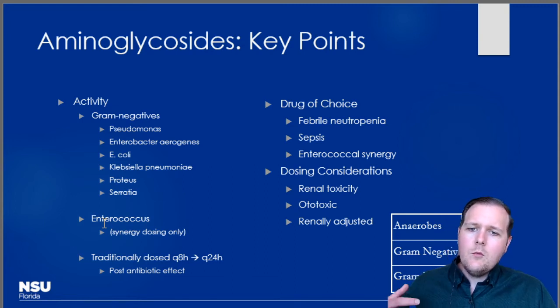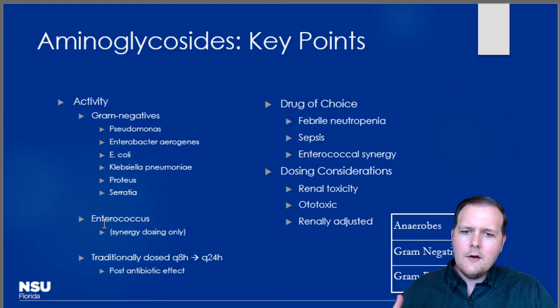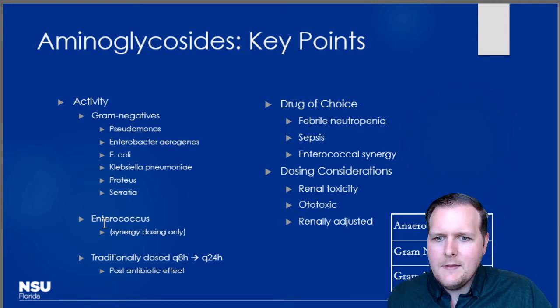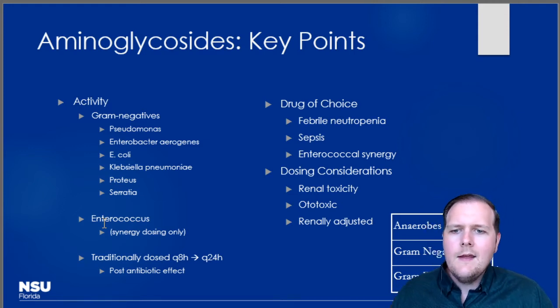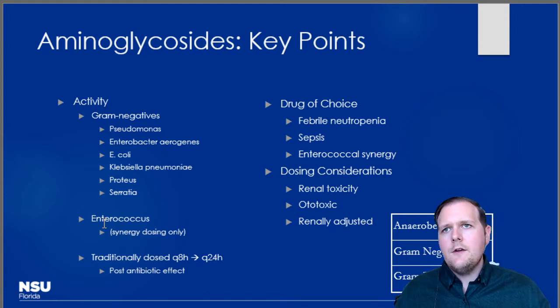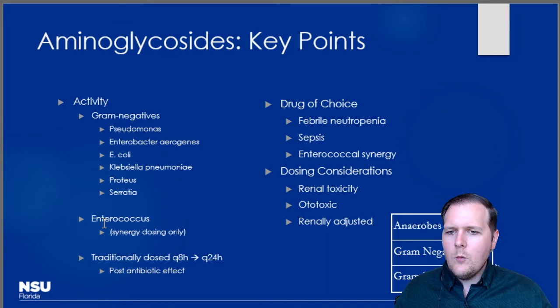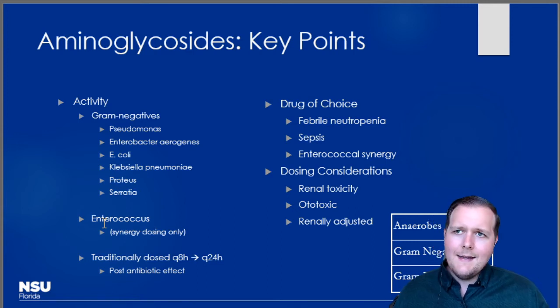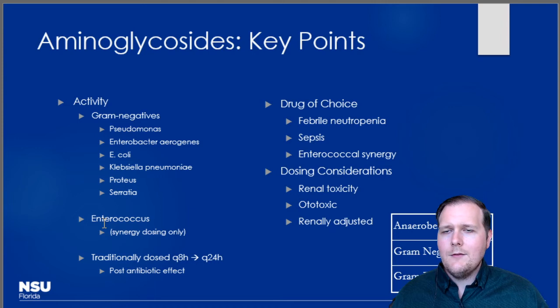Now, when we're dosing it, you want to be cautious because just like with vancomycin, we saw that if levels are too high and they're accumulating, it can lead to renal toxicity and ototoxicity. Aminoglycosides do the same thing, and in fact, they're probably a little bit more toxic, I would say, than vancomycin is. But sometimes what's tough is that when you have a patient who's coming in for sepsis, typically they're going to be put on a 3 antibiotic regimen. Typically 1 drug for MRSA, which is most often vancomycin, and then 2 drugs to cover for Pseudomonas. And you're like, well, didn't you say not to double cover? And I did, but that's one exception: when you're really worried about Pseudomonas, you have to broaden your coverage. We actually use 2 drugs at the same time.